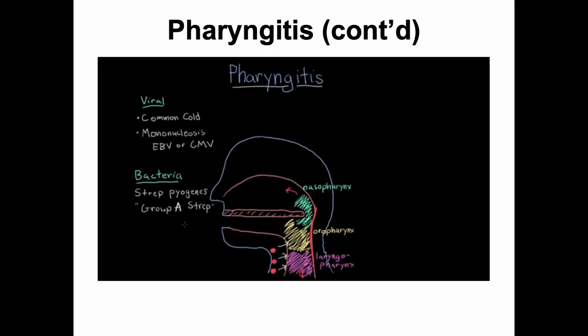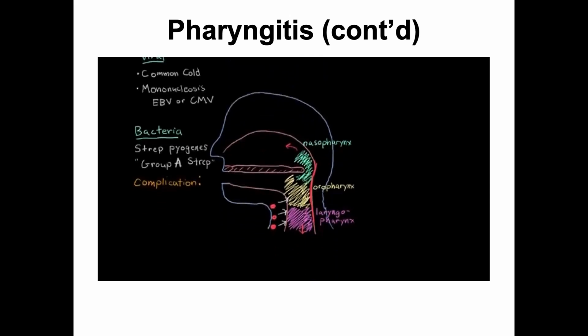Now, the bacteria is dangerous because it causes more serious infections, but also, if not treated with a full course of antibiotics, patients may develop some bizarre complications. These complications may arise much later after the infection, maybe 2 weeks after the infection. Patients may have a fever. They may also experience joint pain in their elbows, knees, or really any joint. And more seriously, patients may develop heart problems, and this heart damage can cause issues for the rest of their life. Patients may also have some weird, strange shaking movements. They may do some weird dancing movements.